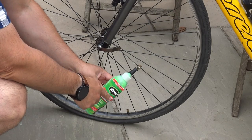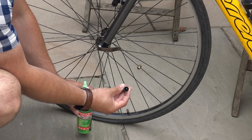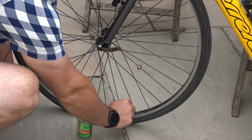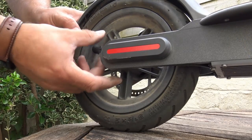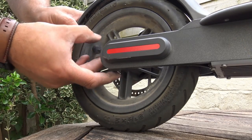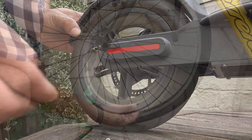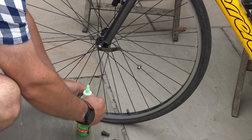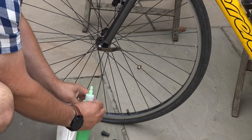Inside the cap of the slime tire sealant, if you turn it this way up, you can see a tiny little screwdriver, which you can use to pop inside here and actually remove the internal workings, the internal mechanics of that valve. And there's the internal mechanics of the valve just there. So once that guy is out, what you then do is remove the label from the bottle.